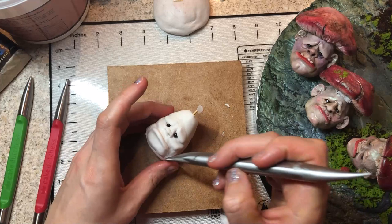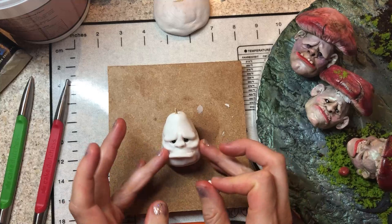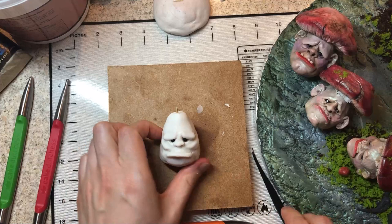Blend it all in. Doesn't he look pretty? And we're going to give this guy, once you've blended that in, you'll notice the cheeks don't look so harsh now. There's not so much of a kind of harsh line.